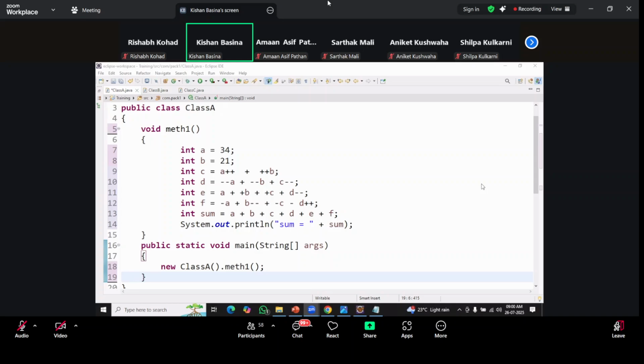Go ahead. Write the program in your notes right now and you can guess the output. After guessing the output, please execute this program in your Eclipse and check whether your output is right or wrong. Please take this as your homework.